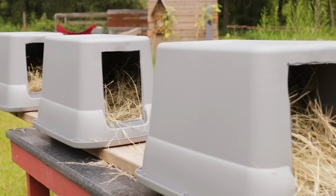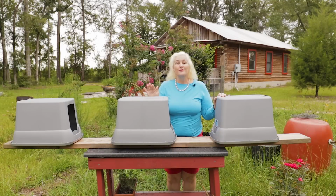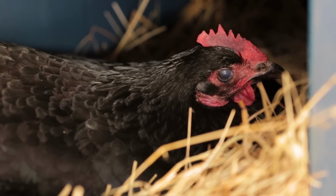Today, I'm going to show you how to make your own chicken nest boxes. They're easy to build, very economical, and most importantly, the hens just love them.